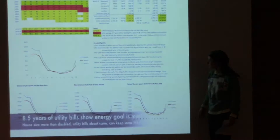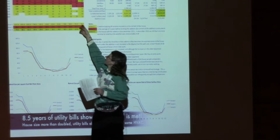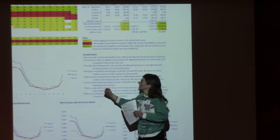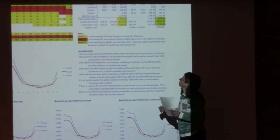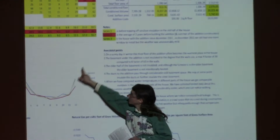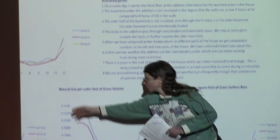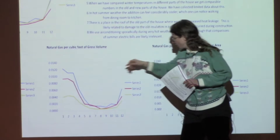Here are their energy bills. The yellow shows the house before they got it, then the existing house, then after insulating the existing house in red, and the green bills show after the passive house addition at $92 per square foot. Graphing those utility bills shows all three lines appear similar, but you have to remember that in the green section they actually doubled the square footage.